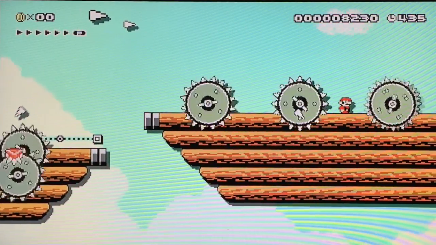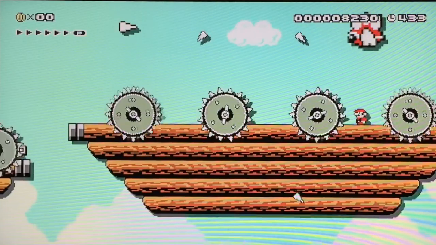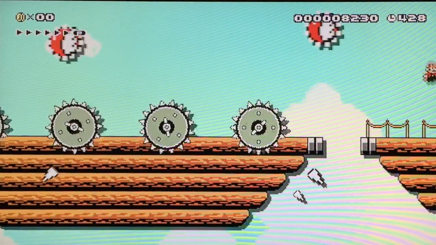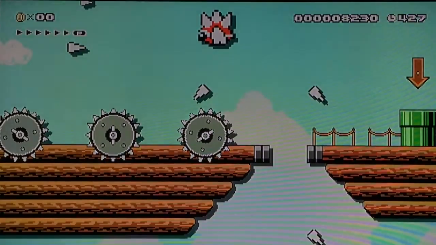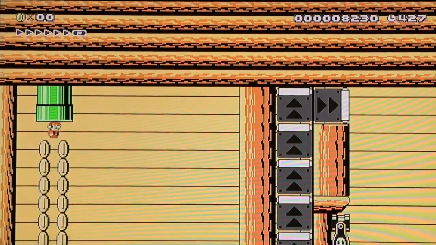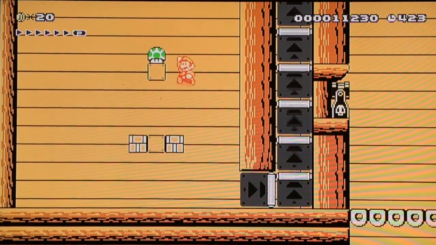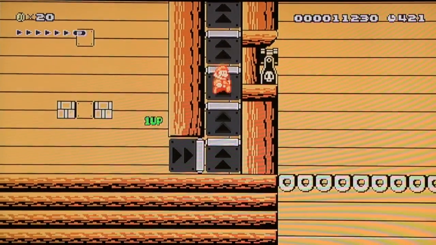These require some very carefully timed jumps in order to get through that and avoid those spikes coming at you at the same time that are larger than Mario himself. Alright. This part, I kept dying and getting very frustrated at.